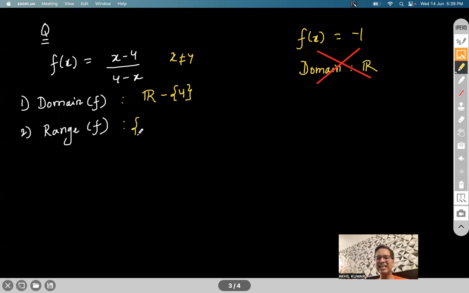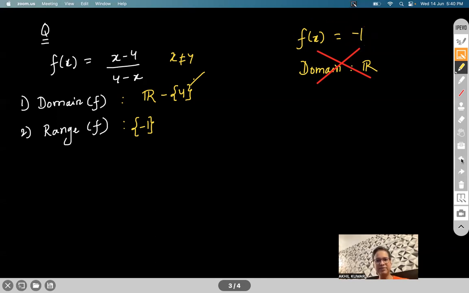So your range is a singleton set minus 1. Okay? What is your range? Range is a singleton set which only contains minus 1. Is it clear? See, many of you have got this wrong. So the range I didn't understand. See, if x is not equal to 4 because you're not inputting 4 inside the function, then it can be cancelled, no? And you can get this minus 1. So your output is always a minus 1. Correct? So your range is only one value, which is minus 1 always. So if you put 100, you'll get a minus 1. 60, you'll get a minus 1. 0.3465, you'll get a minus 1. Right? Are you getting what I'm trying to say?